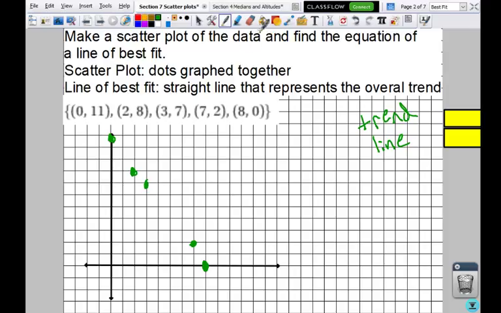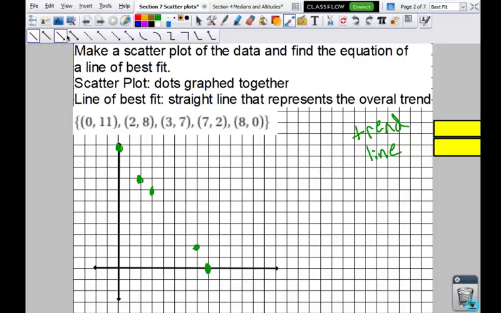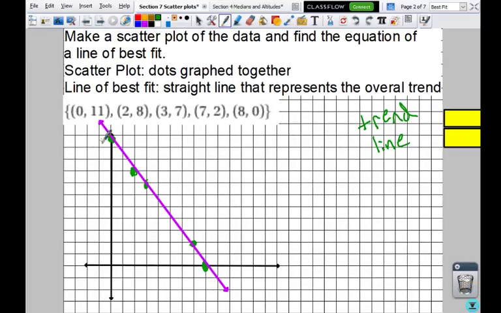And what this is just, it looks like my dots are going kind of down and right. So my line of best fit is I'm going to draw a line here, and it's going to represent that. So my trend line is I'm going to kind of go up here like this, and I'm going to make it a line that goes down, and you want to kind of go through the overall trend with your dots. So this line, it's going to be a straight line. So some people, when they do this, they like bounce around and connect dots. They kind of go like this, and then this, and then this, and they bounce around.